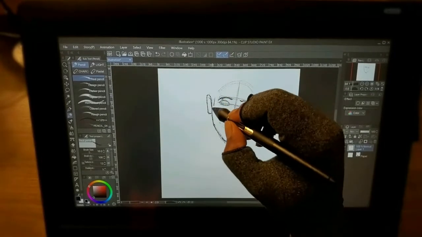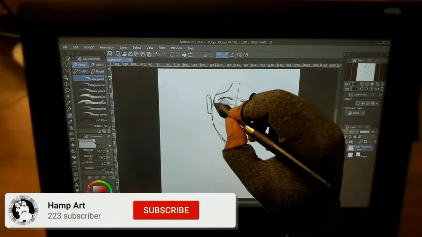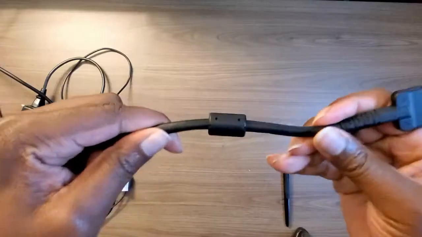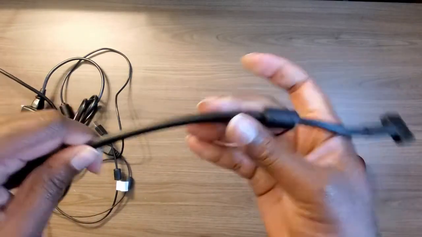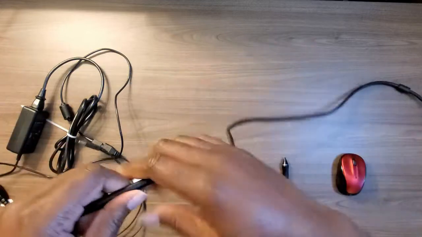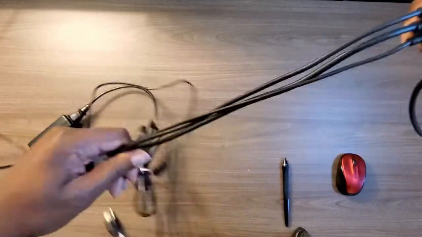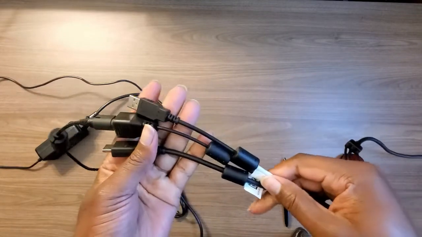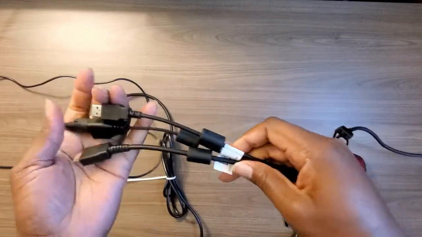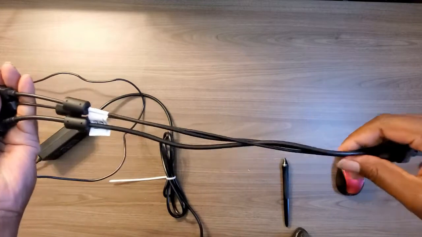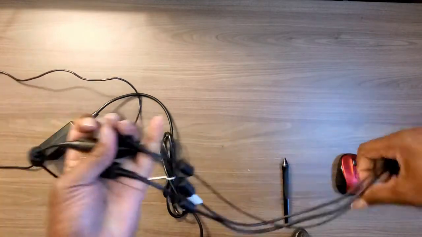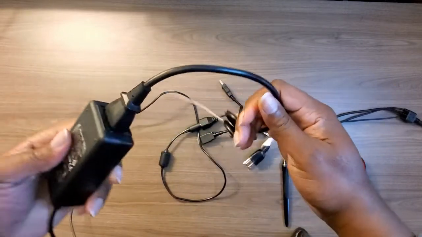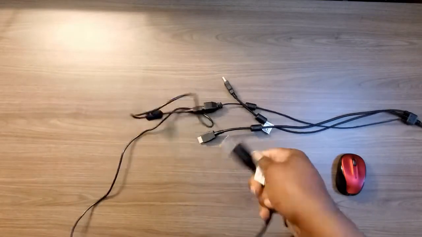So anyway, let's go on to the 3-in-1 connection cable that comes with it, right? And if you listen to my other review, I think I did a 6-month review, or whenever I first got it, I talked about the cables that came with it and just the quality of the cables. I don't know, a lot of y'all was like, why is he talking about the cables? Like, I want to see the screen, I want to see some drawing demos.